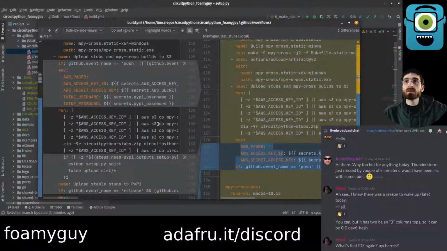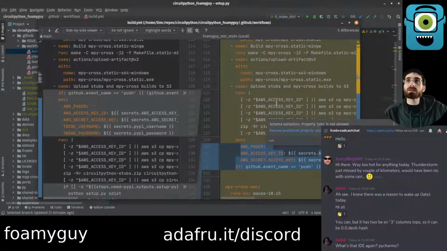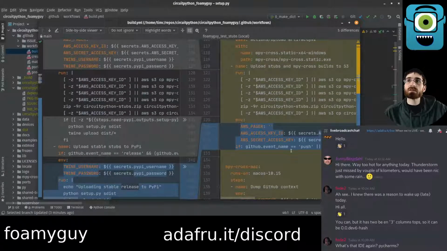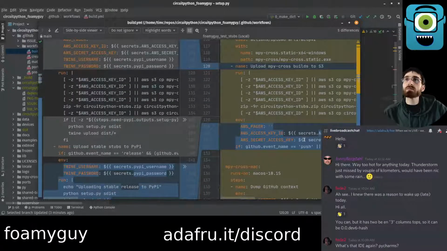Oh. We should get rid of this inside of here as well, actually. I think we can just keep the right side, I think. And we can just make this say not stubs. We don't want the twine stuff.